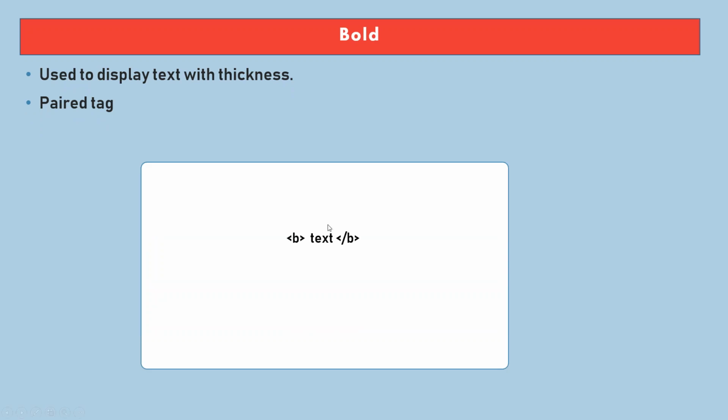Whatever text is present between the B opening and closing, only that text will be bolded. The text outside, left side or right side, will not be bolded. In other words, whichever text you really want bold, only that text we have to keep inside the B.